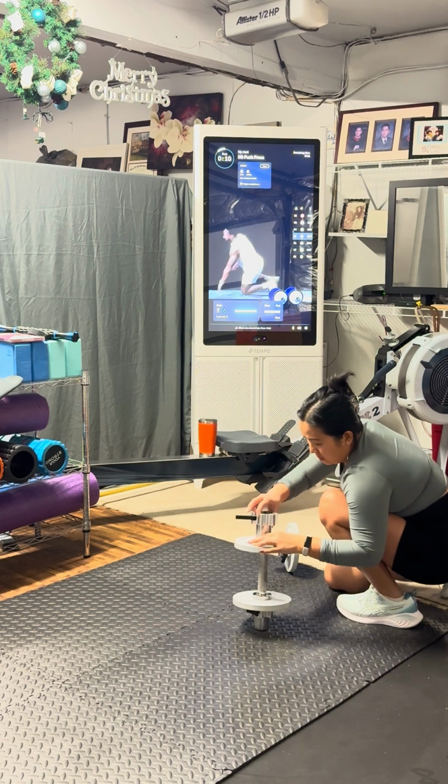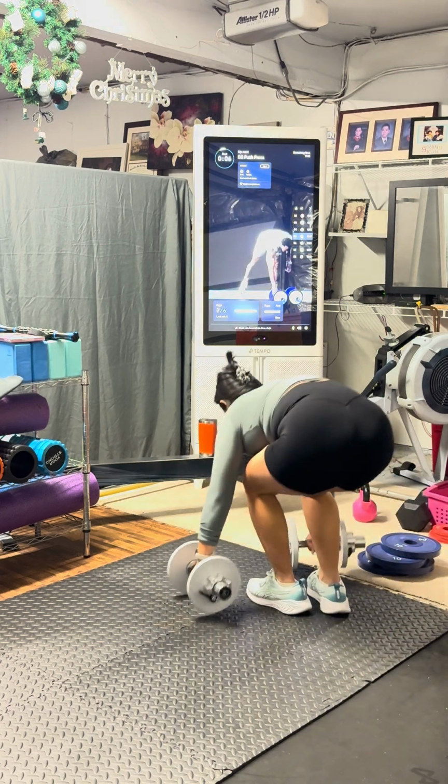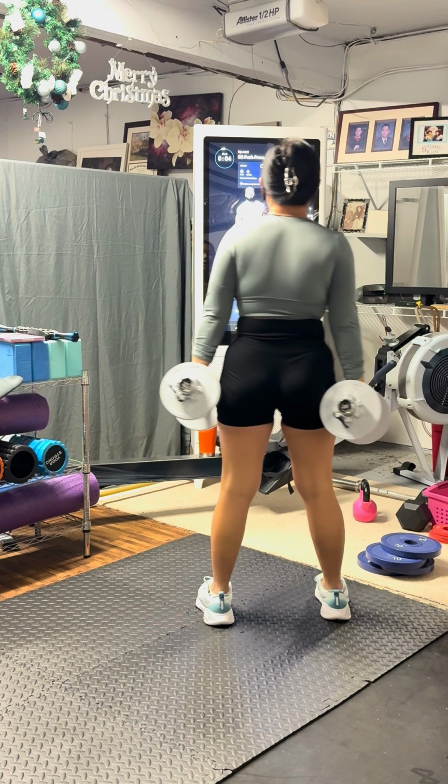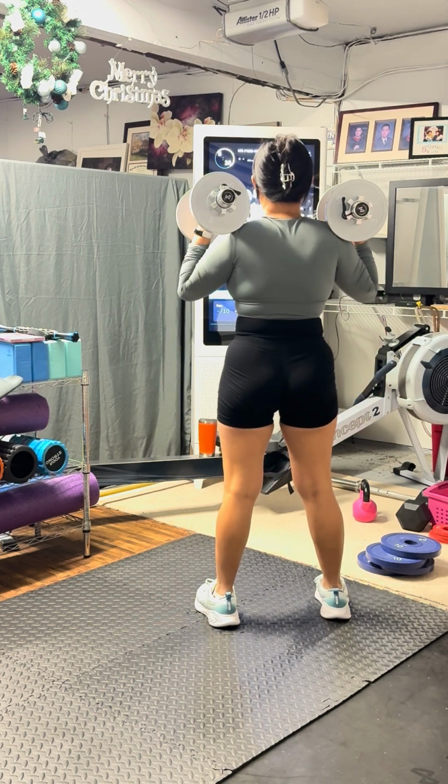All right, go time. Let's do it. We're going 10 reps with our push press, and we're going with that hand release push up. That's going to follow right after. Dumbbells up, and time. Here we go, push press.